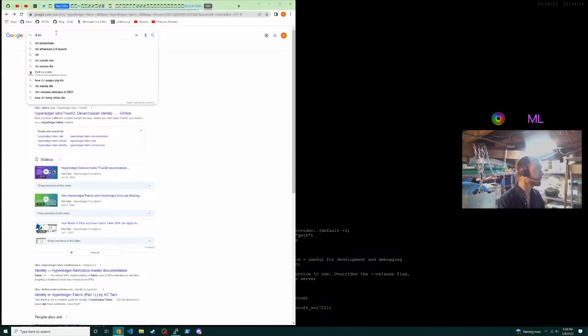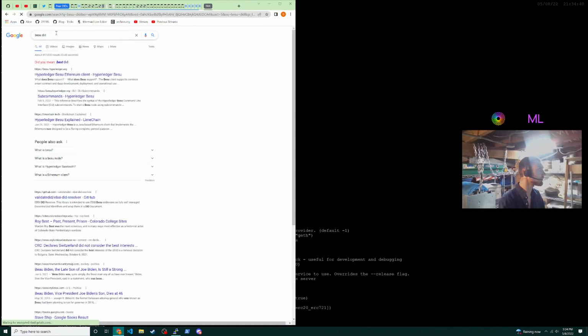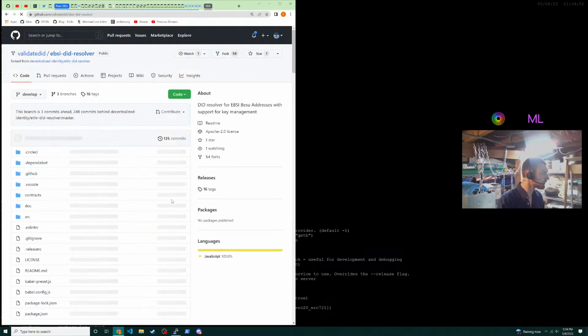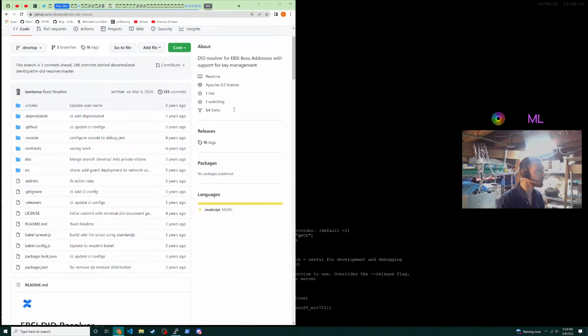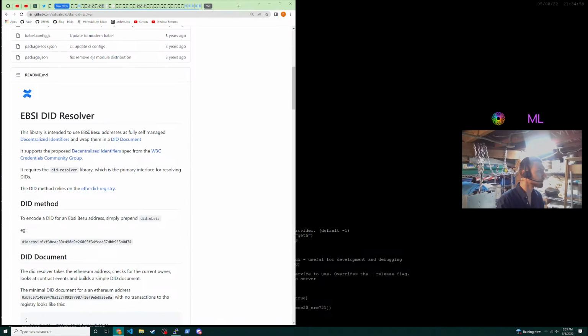Besu. Besu address, ESI Besu address. Library intended to use ESI, but it's fully managed decentralized. And wrap them in a DID document. This is proposed decentralized.